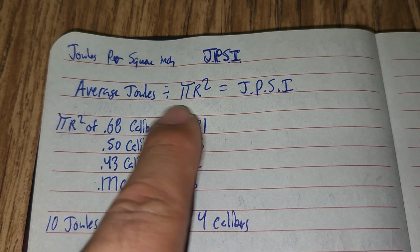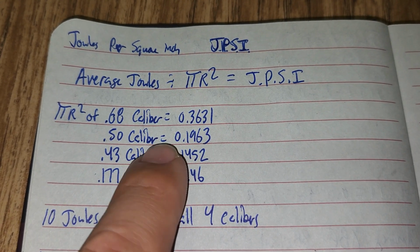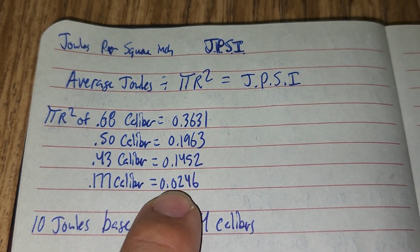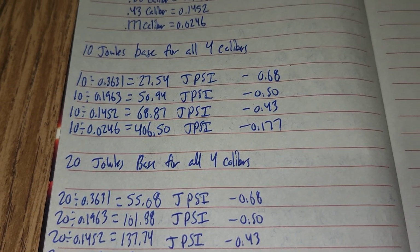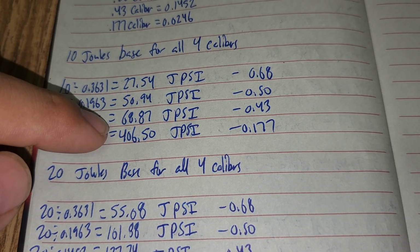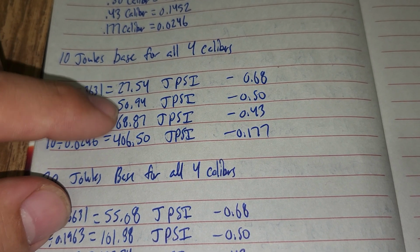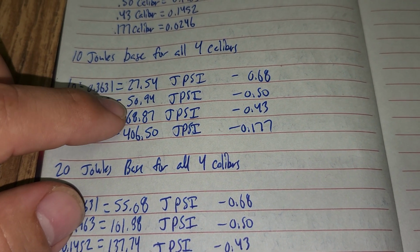So joules divided by pi r squared. Pi r squared is this for 68 caliber, this for 50 caliber, this number for 43 caliber, and this number if you're using a BB pistol. Yeah, so that's it. Nothing new. I just want to show you 10 joules across these 4 calibers. That's how it changes. The most drastic change is between 68 caliber and 43 caliber. That's roughly 3 times higher, probably like 2.8 times higher. It's almost double for 50 cal.